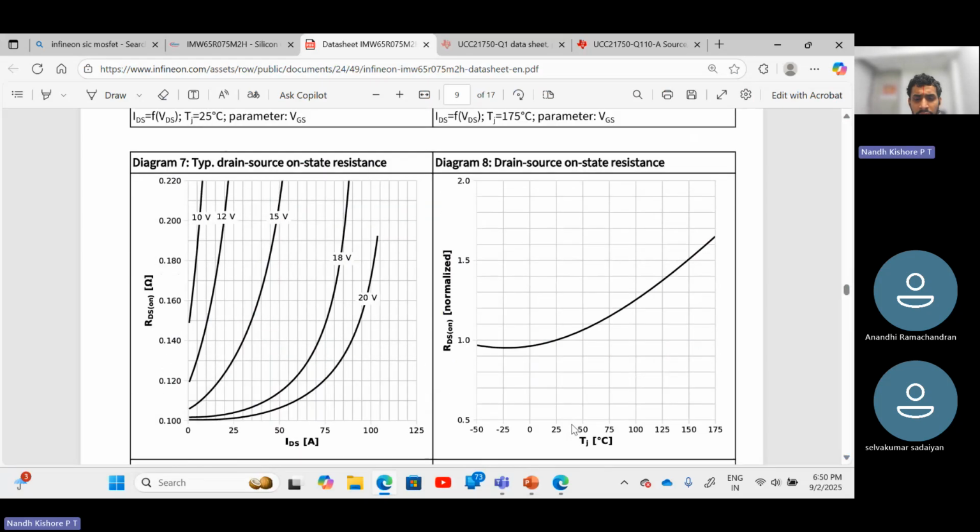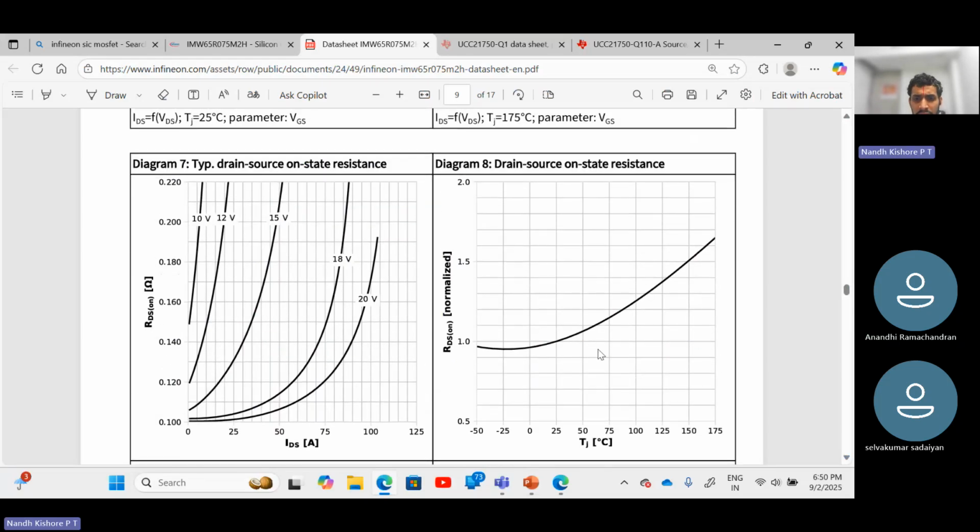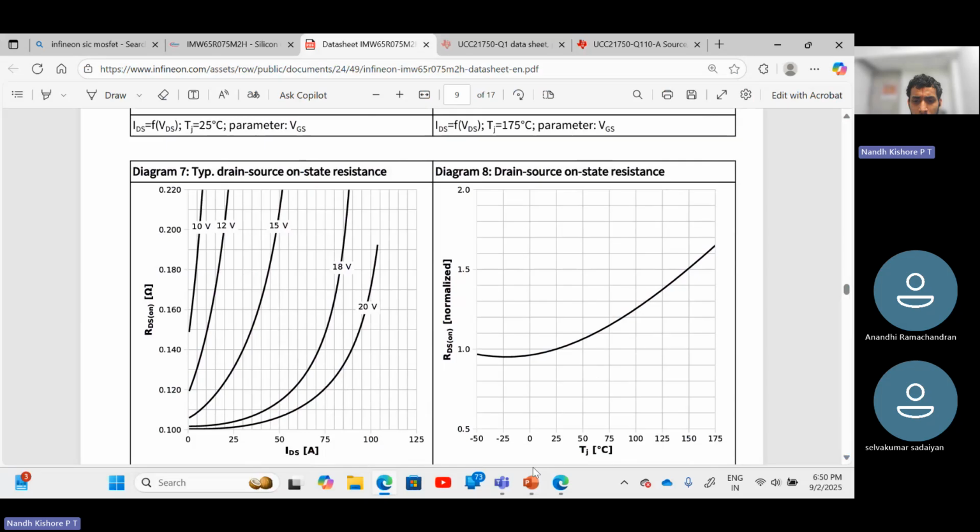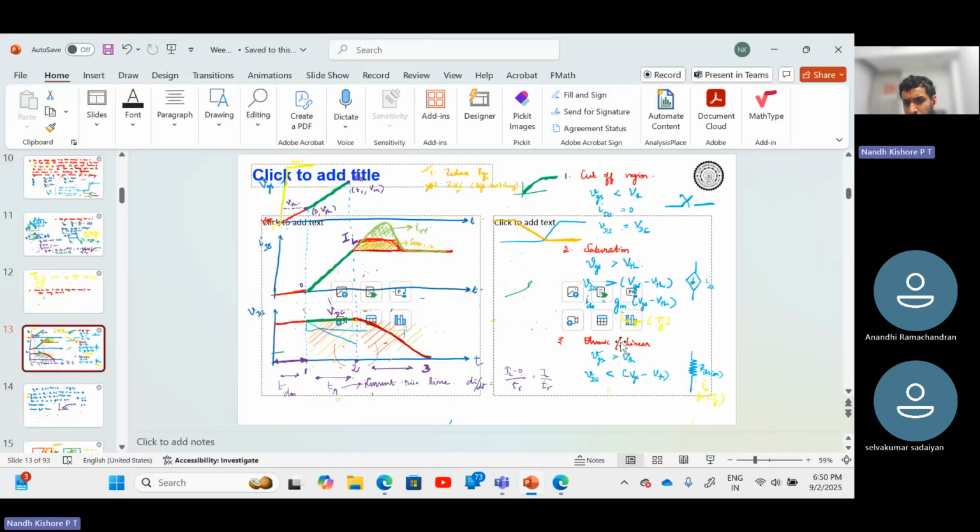Yeah, so you can see over here that we approximated basically the ohmic region. The device is like a resistance RDS, right? And it turns out that RDS is a function of the temperature. If the temperature is higher, the resistance is also higher. It has a positive temperature coefficient. As temperature increases, RDS increases. So if you operate at higher and higher temperature, the RDS would be more and more.